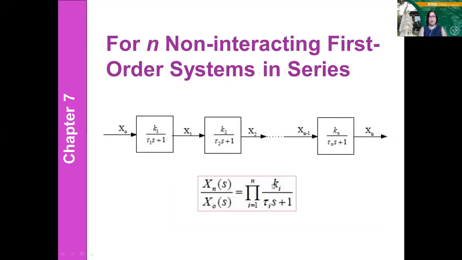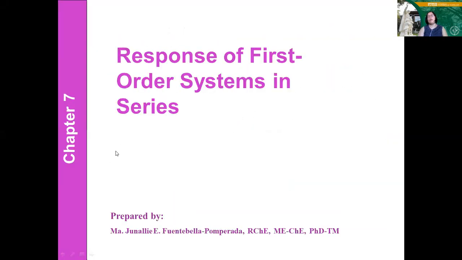Okay, so we're now on not just one particular physical system, but several systems arranged in series. But in this case, we will only limit the series systems to be identical. So when we speak of series systems, it could be a series of liquid level systems, or a series of mixing systems, or something like that. But in our case here, they will all be identical systems that we're going to arrange in series.